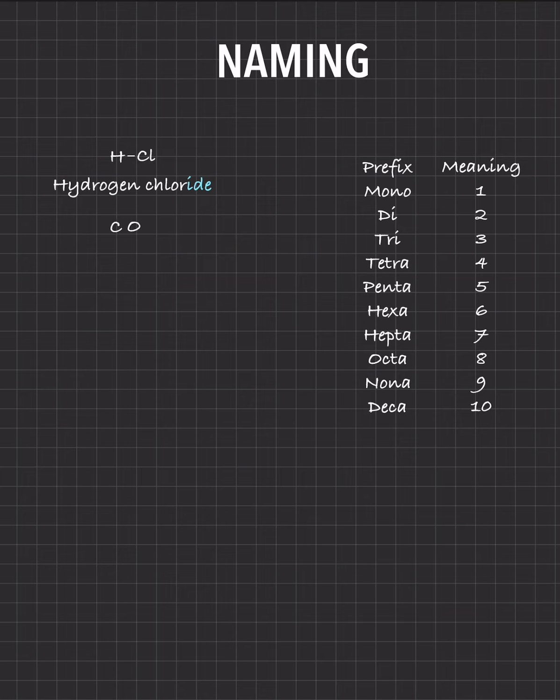Okay. Now, carbon and oxygen. So that's where you learn carbon monoxide, okay? Now, you're not going to put monooxide. That sounds super weird. Again, so it's going to be monoxide. Again, you only have one carbon and one oxygen. So I know some students are tempted to put monocarbon monoxide, but that just sounds weird. So usually they just write carbon monoxide if it's just one.